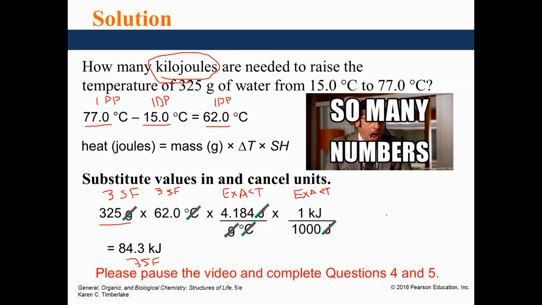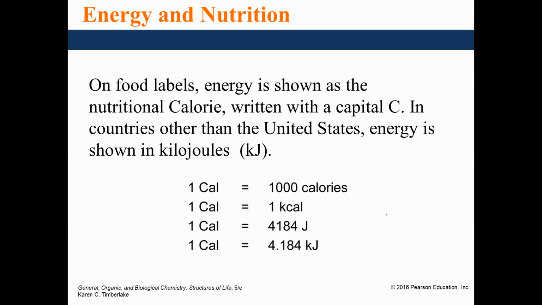All right, welcome back. We are almost done. Let's finish out our last topic, which is energy in nutrition. I just want to remind you that calorie with an uppercase C is different than calorie with a lowercase c. In the US, we typically use calories with uppercase C to show energy in food. In other countries, it's often shown as kilojoules. So in foreign nations, usually it's going to be kilojoules. In the United States, it's going to be calories in uppercase C. And again, as a reminder, 1 calorie with uppercase C equals 1,000 of these little calories. So 1 food calorie is 1,000 little calories.